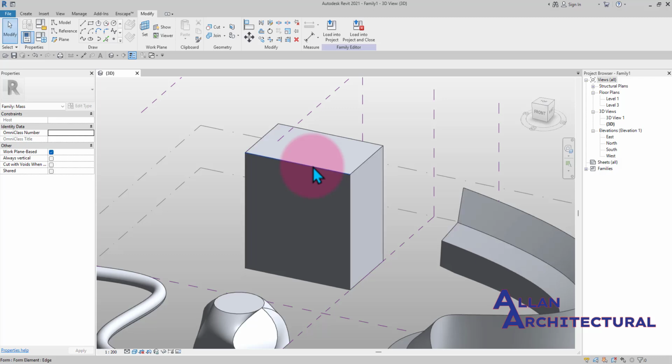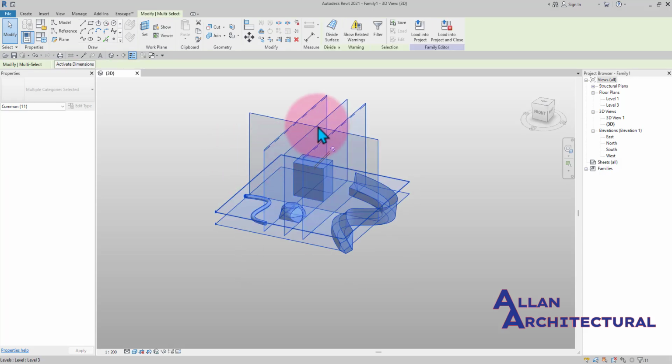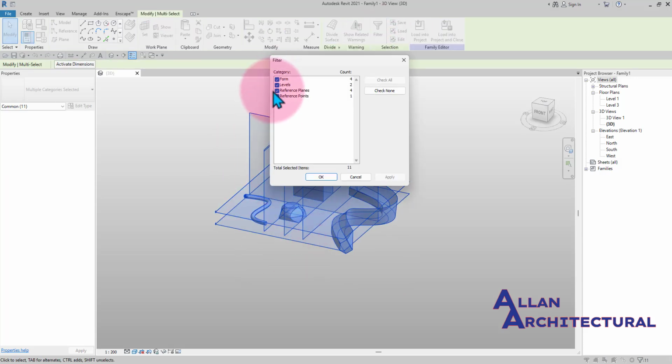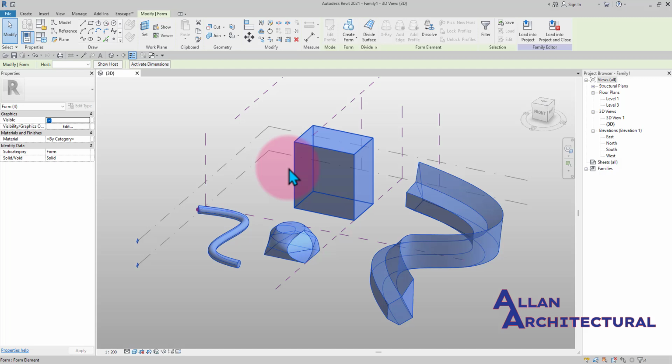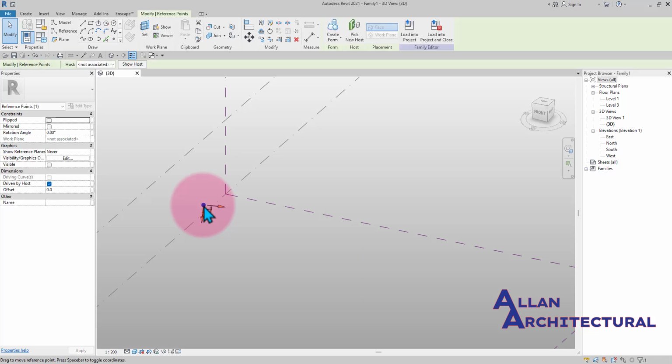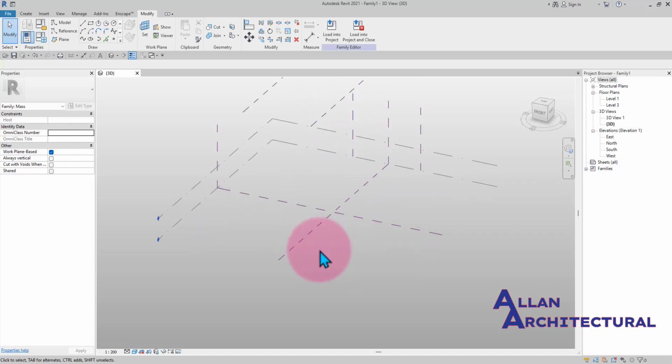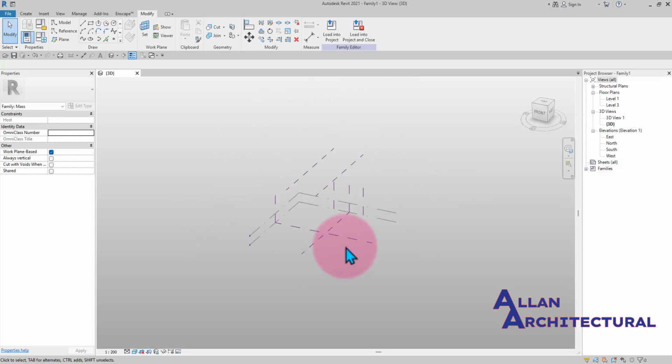Let me hit the Tab key and select all of these, or you just make a broad selection like this, and then you can filter out your planes and levels, and check only your forms, and then delete those forms in there. Let me delete this point as well. Perfect.